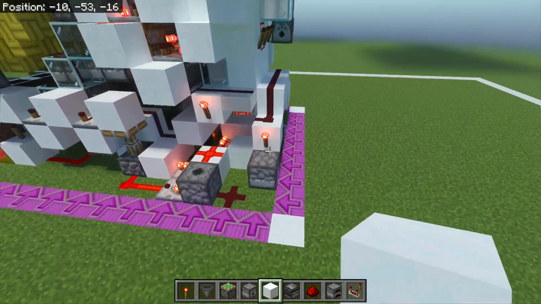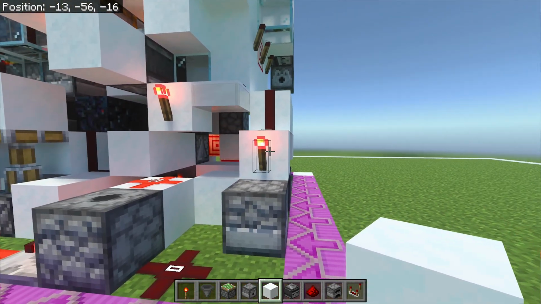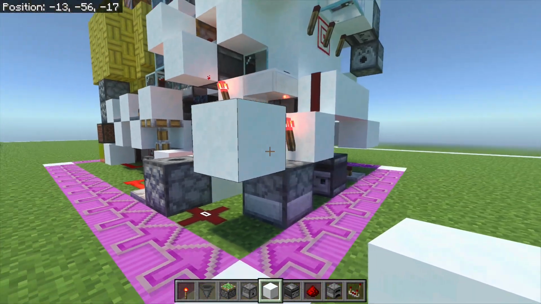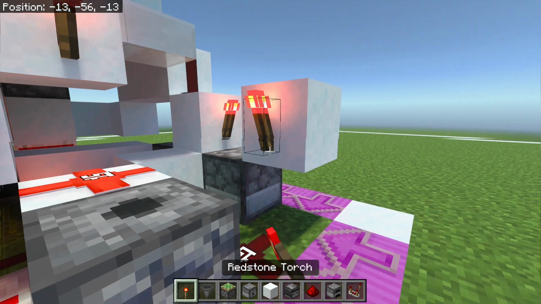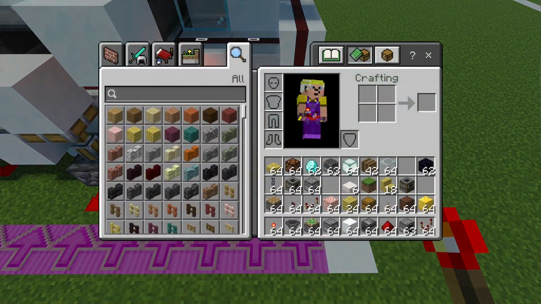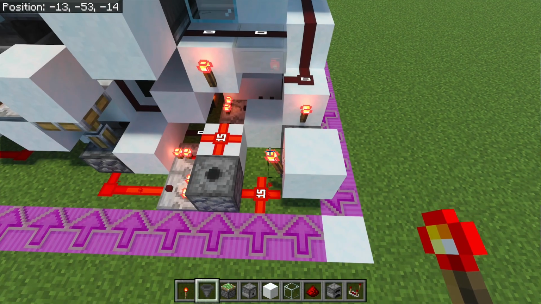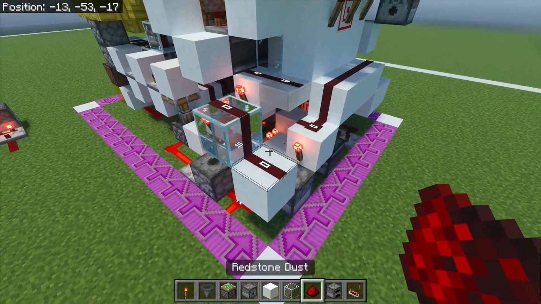Back down this side over here. And in this corner, there's the torch, which shows our wins. And I want to put a solid block just here, put a torch on the side of that, so it's going to power this redstone dust, put a glass block on top of the torch, just here, and put dust on top of those two blocks like this.